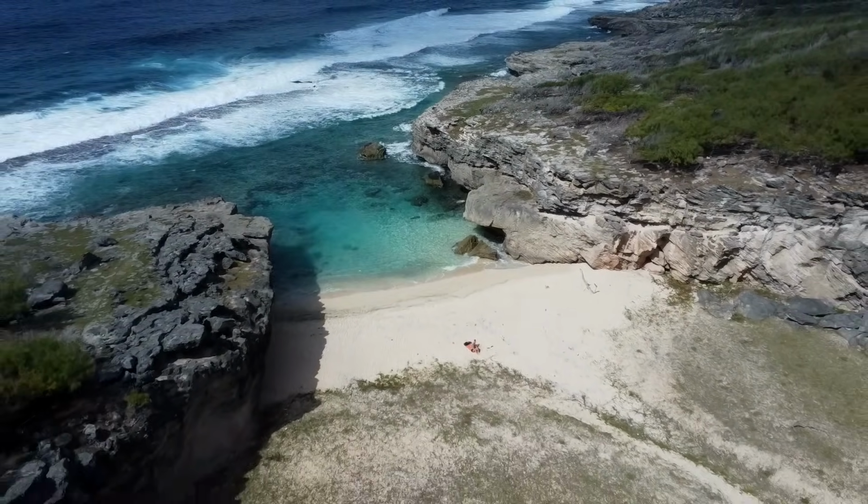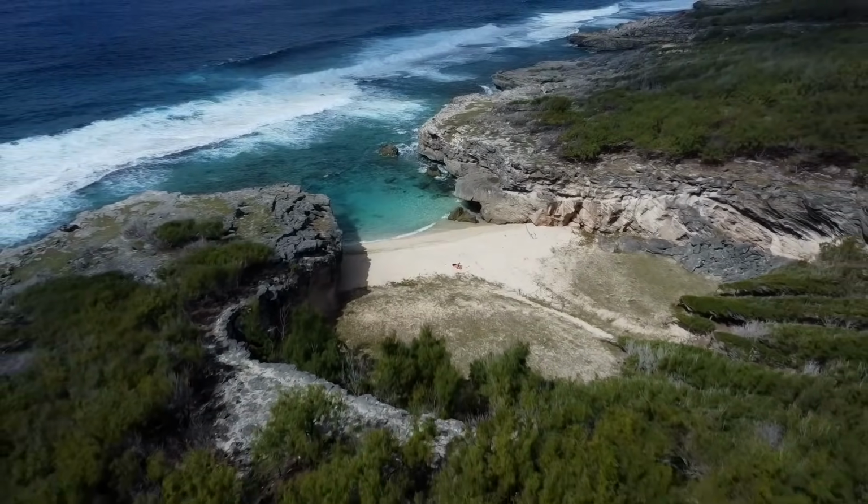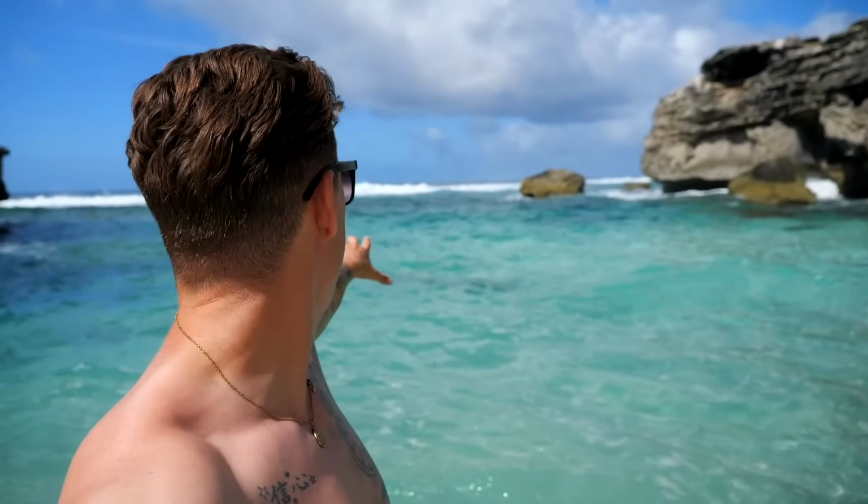And actually, as you come further around the east coast, you get closer to the bay. Normally the lagoon goes out for around a mile, but here it's probably only 100 meters. If you swam out of the beach here, out of the little bay that you're in, you can pass the break and into the rough Indian Ocean.